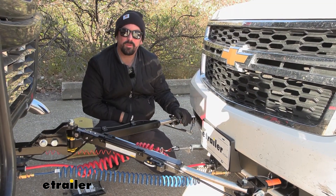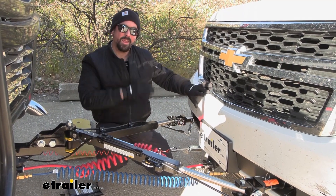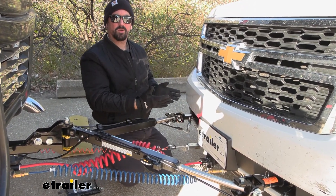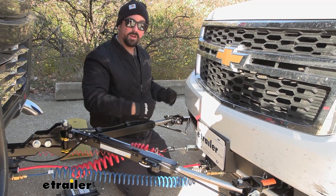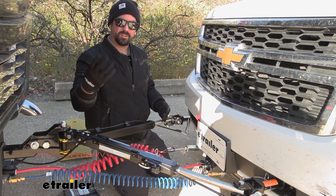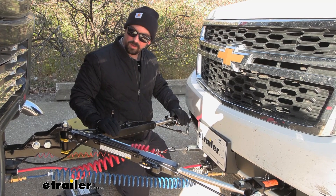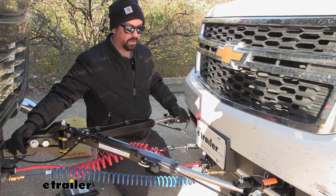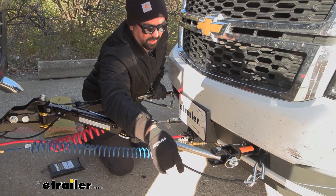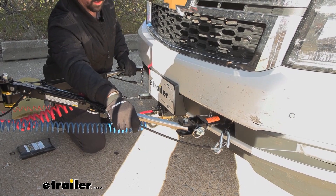There are five main components when flat towing a vehicle. The first is on the vehicle side — the base plate, which attaches to the frame or at least a structural support to provide the connection point for the tow bar arms. The tow bar is the second component and is the connection point between the vehicle and the hitch on the RV. We also have safety chain loops with safety cables so in case of an accidental disconnect there's still an attachment point to hold everything together.